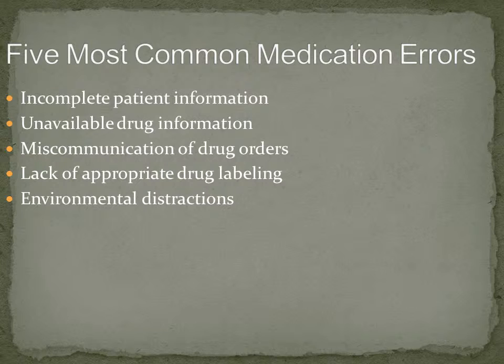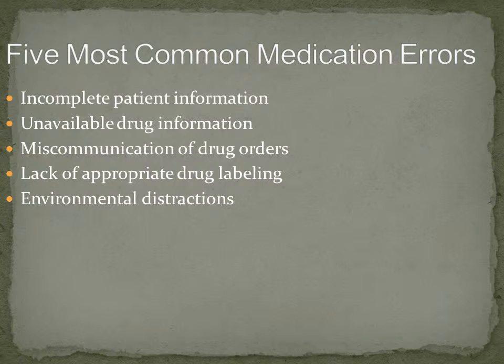5 most common medication errors, and we talked about this in PVC with one of the projects. Incomplete patient information. We don't have all the patient information or history. We may not know about the drug as well as we should, and that's really ultimately our responsibility to look up. In the day and age that we live in, there really isn't a lot of excuse not to have that because we have so much online information.